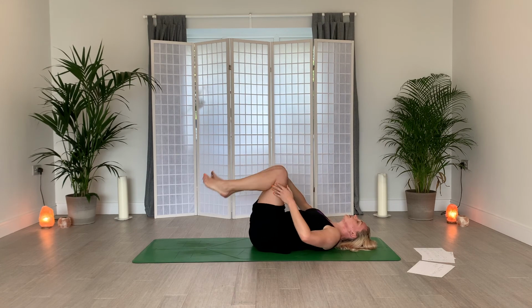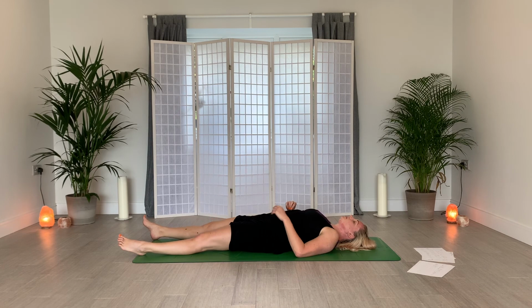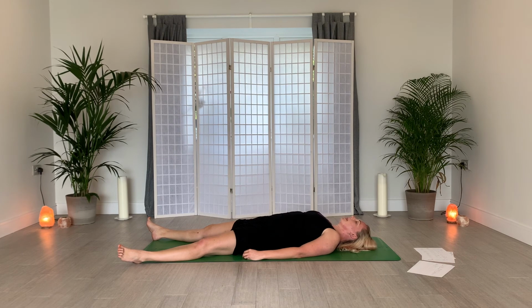And releasing the hands, releasing the feet. Coming down into Shavasana. So allowing the feet to flop out to either side of the mat. Allowing the hands to fall away from the body. Backs of the hands are on the floor. Whole body's relaxed now. You can feel the ground supporting you.